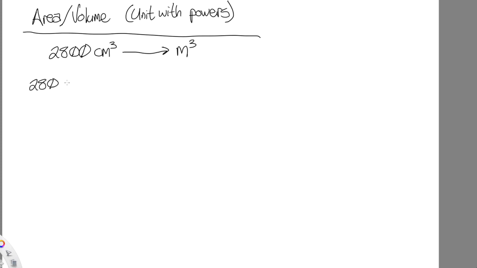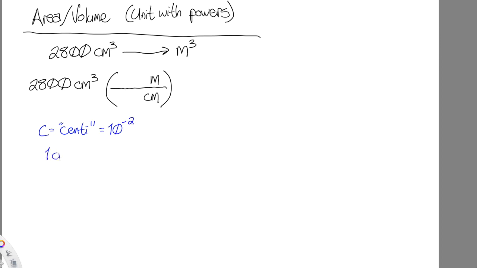Start with your first value and start to write a conversion factor. So we want to get rid of the centimeters on the top, so we need centimeters on the bottom in our conversion factor, and we want to replace it with meters. And I kind of skipped over this on the last one, but C is centi, which means 10 to the negative 2. So we could say that 1 centimeter equals 10 to the negative 2 meters. Again, the left side here has the letter for the metric prefix, so the right side gets the number.